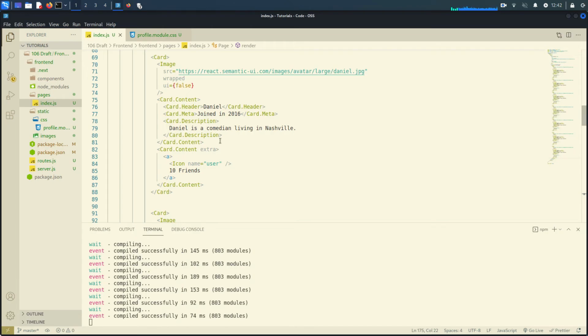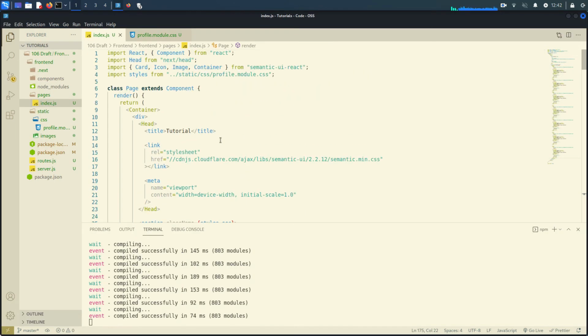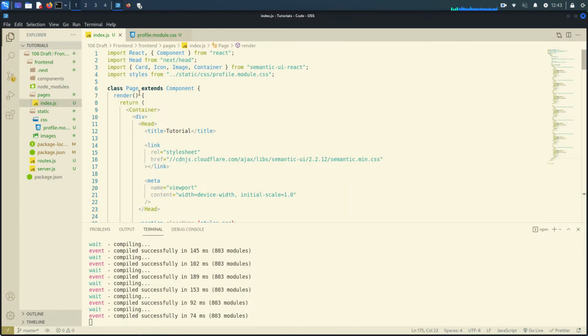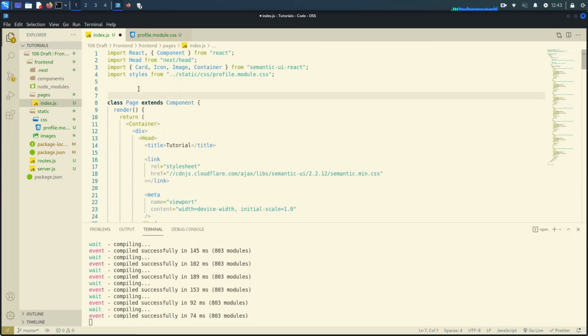But in my case, because I am using Next.js, there is a hydration issue if I use this syntax. If you are using normal React code, this is fine. But for those who are using the Next.js framework, we should have a different syntax. Let me show you, because I'm using Next.js.